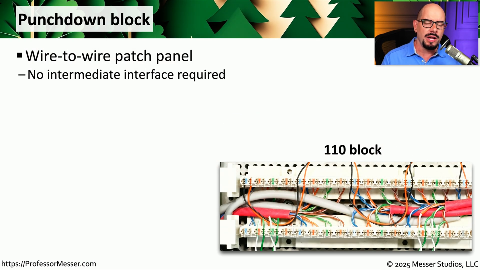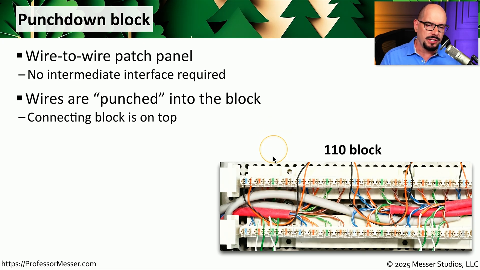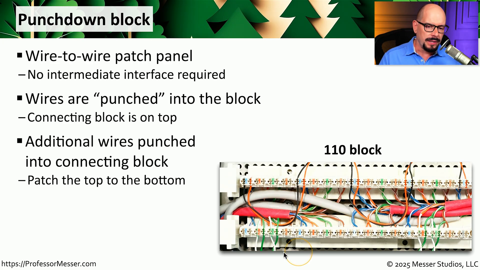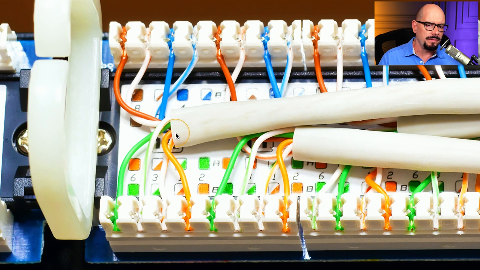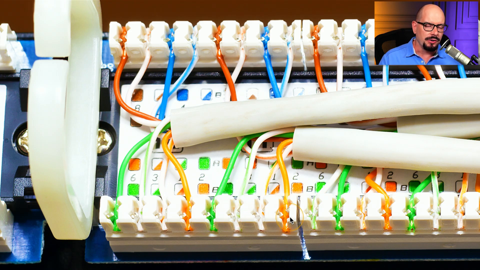If you're working in a building where there are hundreds or even thousands of twisted pair cables, you may have large walls of punch down blocks used to terminate those wires. Punch down blocks are used because they are very fast — you simply push the wire into the connection and punch it down with the appropriate tool — and they're also relatively inexpensive. You don't have to put an individual connector on each wire; you simply place the wires into the appropriate spot and use your punch down tool to quickly attach them. Here's a closer view of the unshielded twisted pair cable, where you can see the eight wires have been punched down into the eight connections. You can even see the metal contacts inside the punch down block that pierce the insulation and make contact with the copper inside.